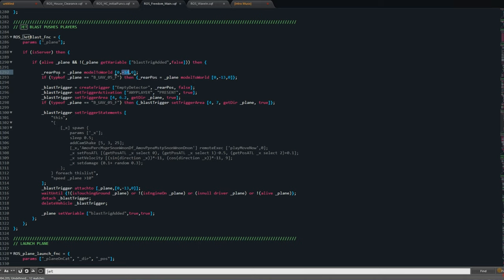So what we have with the rear position is a real world position behind the plane, exactly 14 meters from the center position to the back. It then also checks to see whether or not the type of plane happens to be a UCAV Sentinel, which is a drone.